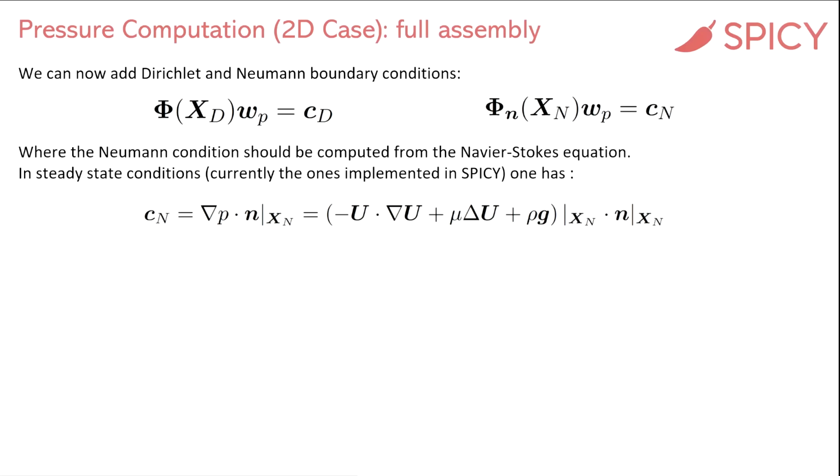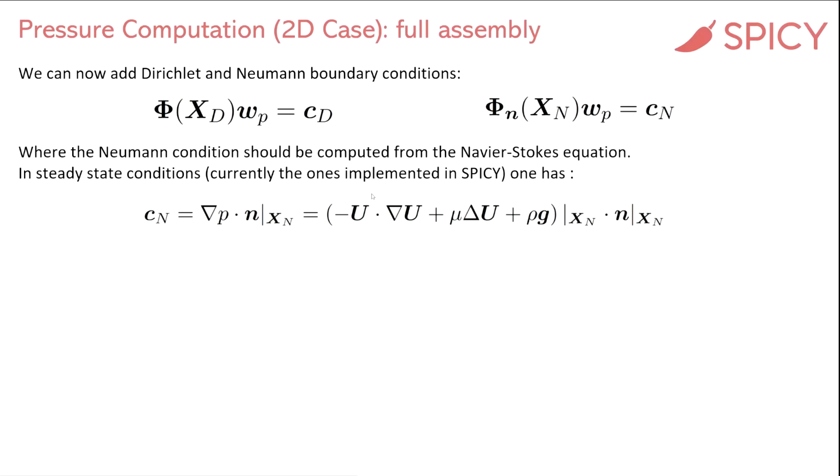You can have Dirichlet conditions because during your PIV or PTV experiment you had pressure taps or some pressure measurement in some points, or it can also happen that you have some regions of the flow where the flow is nearly irrotational, and so there you can use the Bernoulli equation to have an educated guess of what the pressure should be there. Whatever you can do, impose as many Dirichlet boundary conditions as possible. When not possible, then you have the Neumann conditions, and as we have seen in SPICY, they would be implemented from the projection of the pressure gradient.